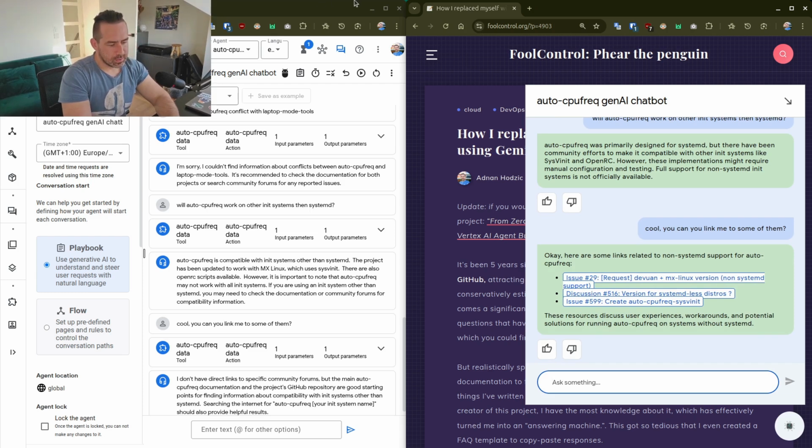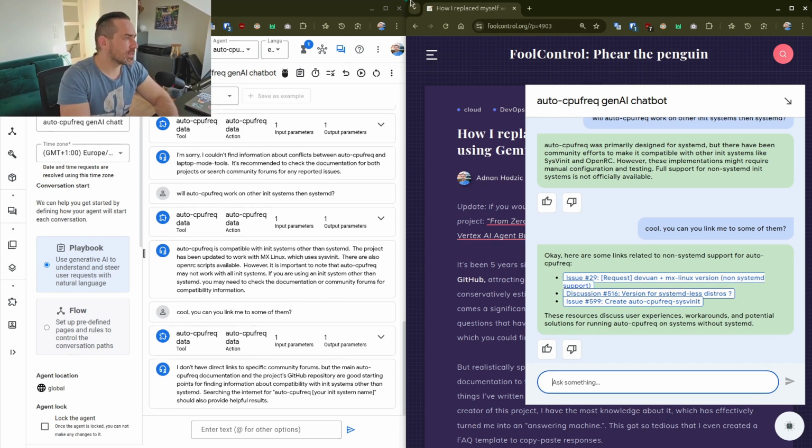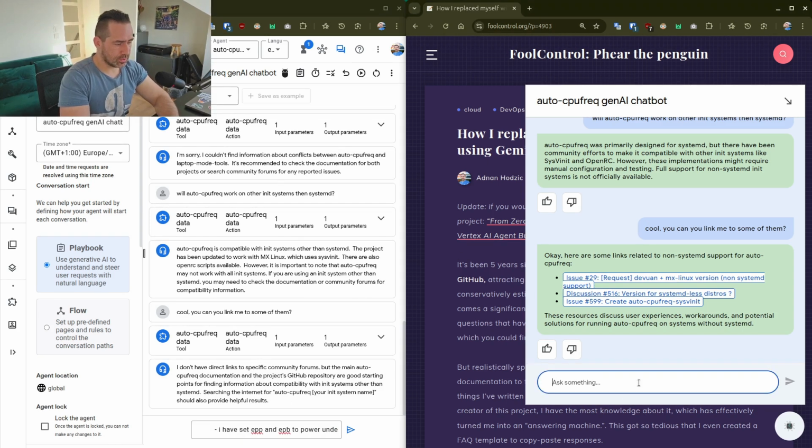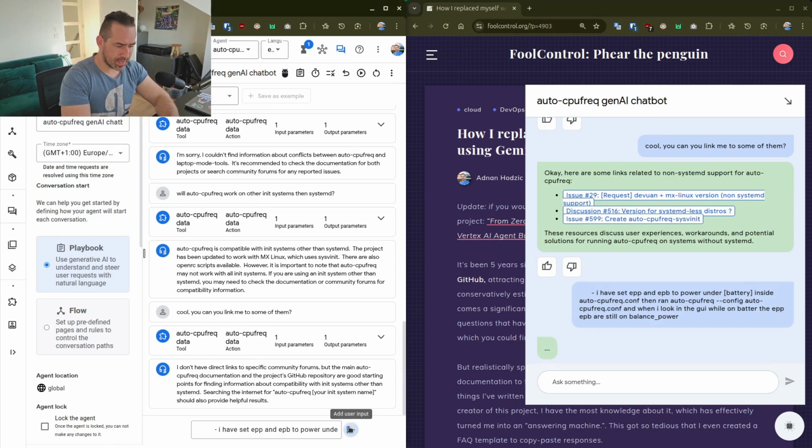All right. So 1.5 failed because it gave me a response. Again, I like getting links. Knowing where I can find more information really gives me confidence that it knows what it's talking about. So this is good, and these are really good because of how you can make it work on MX Linux and stuff like that. So yeah, this is another win for Gemini 2.0.